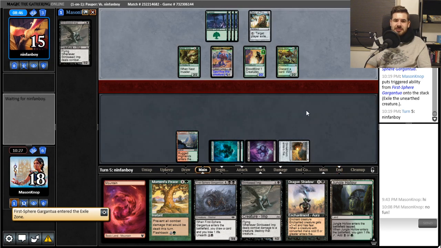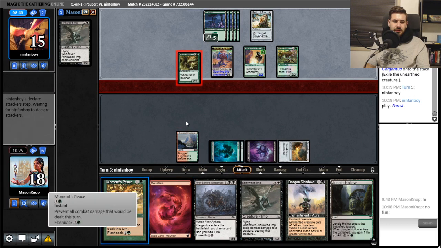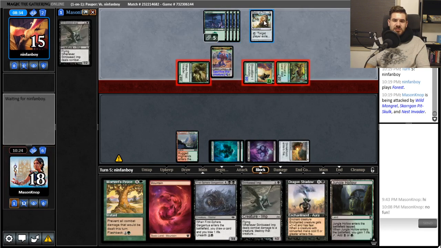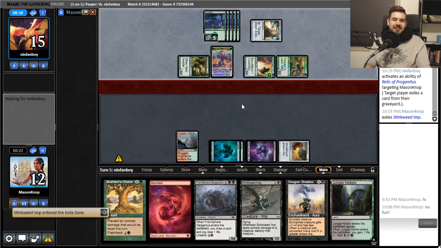Okay, now I'm going to go down to 6 here. Thankfully, I do have Moment's Peace, and I will have Stinkweed Imp. Yeah, it's good. See, why aren't they tapping this Relic? If they let me untap and have a chance to draw this, instead of just choosing to exile it. Okay, there we go, finally.